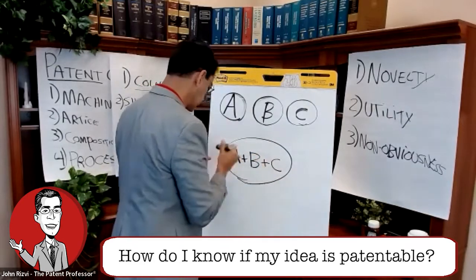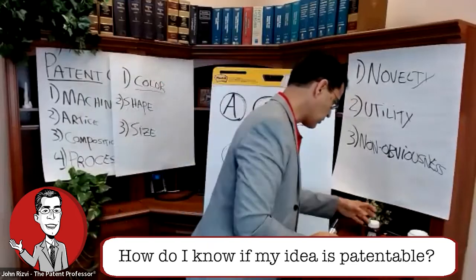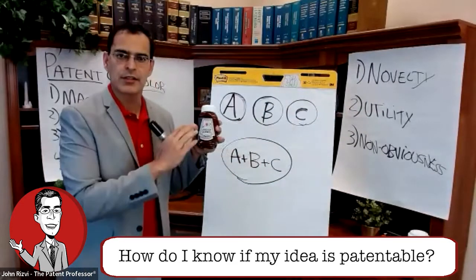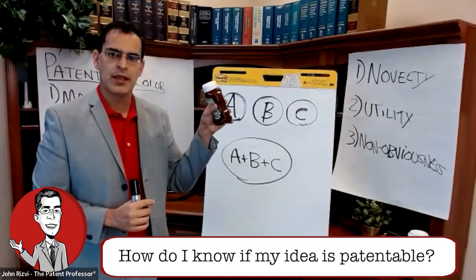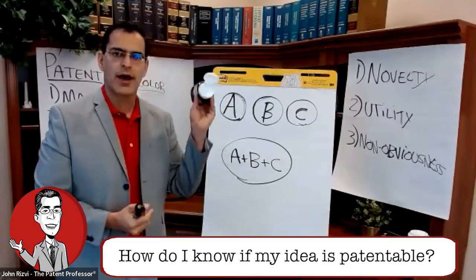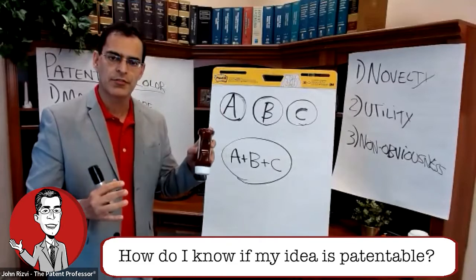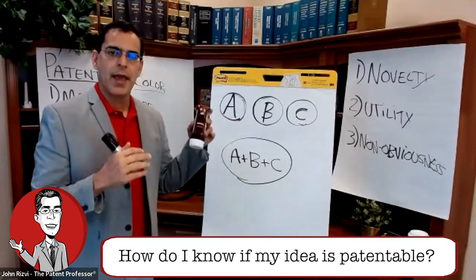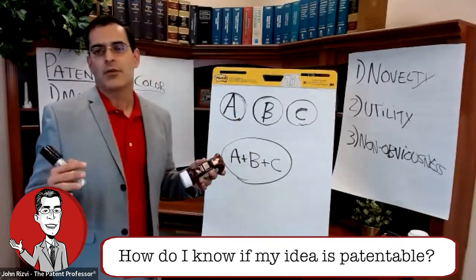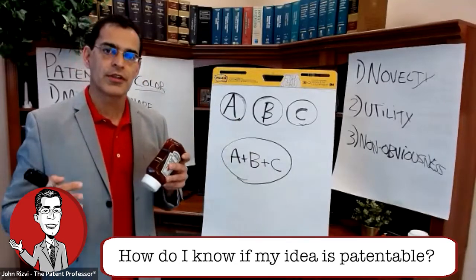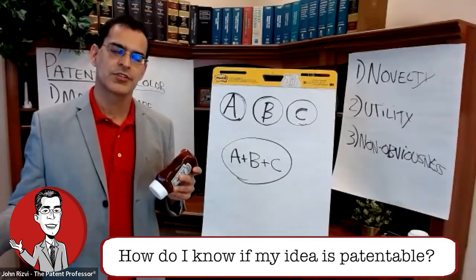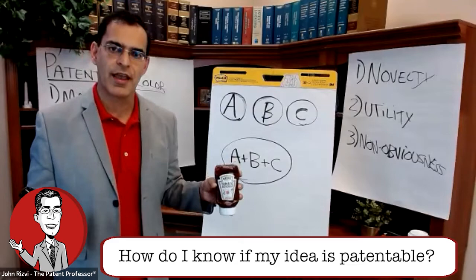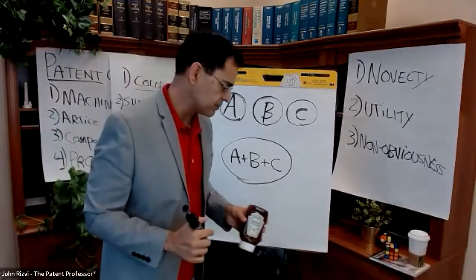That's what Ron Brown did with his bottle. He took three ideas that separately already existed. The label existed, the squeezable container existed, and the special nozzle existed. He took them in a unique configuration, combined them together, and was able to get a patent on his idea. That, by the way, he was able to sell for $13 million. So it's not complexity that's the overriding factor when you're trying to apply for a patent.